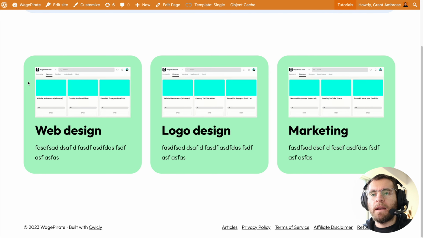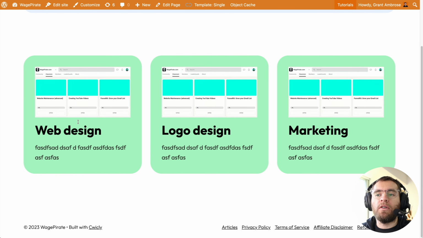So now let's say that whenever we have this box design here, if there's an image at the top of the box and then it goes a heading, we want to increase the spacing between these two elements. Let me show you how you do that inside of Cwicly, and then later on we're going to try and recreate that using GeneratePress and GenerateBlocks and their way of doing things. And I think in doing so, you will agree with me that it's a lot easier to manage using the Cwicly based approach. But definitely stick around for when we do that later on in GeneratePress and GenerateBlocks.